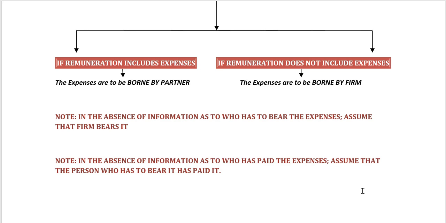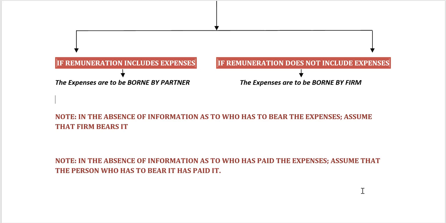So in this video, we learned how to treat expenses that arise on reconstitution of firm, and that the treatment depends on which party has to bear the expense and which party has actually paid the expense. We also learnt the journal entry for remuneration given, and that if the remuneration includes the expense, then we infer that the expense has to be borne by the partner, and if the remuneration does not include the expense, expenses are to be borne by the firm.